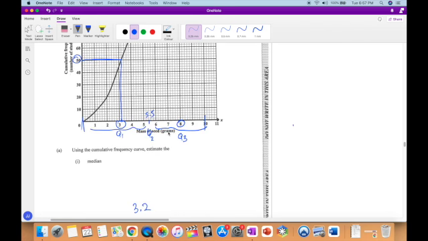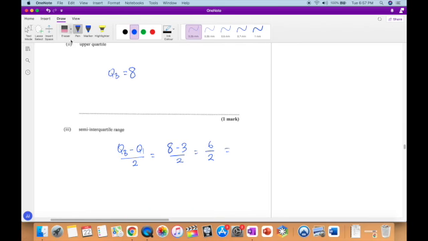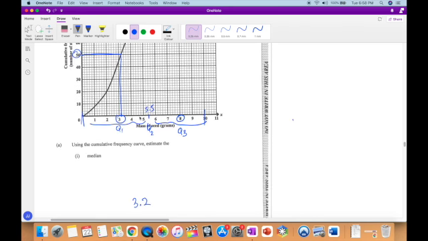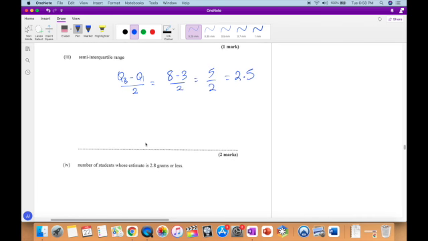Q1 remains 3. And so we'll end up getting now 8 minus 3, which is 5. So 5 over 2, which is 2.5. So the interquartile range is about 2.5. That is the distance from here to here, which is the interquartile range. But then you're dividing that by 2 to get your semi-interquartile range.